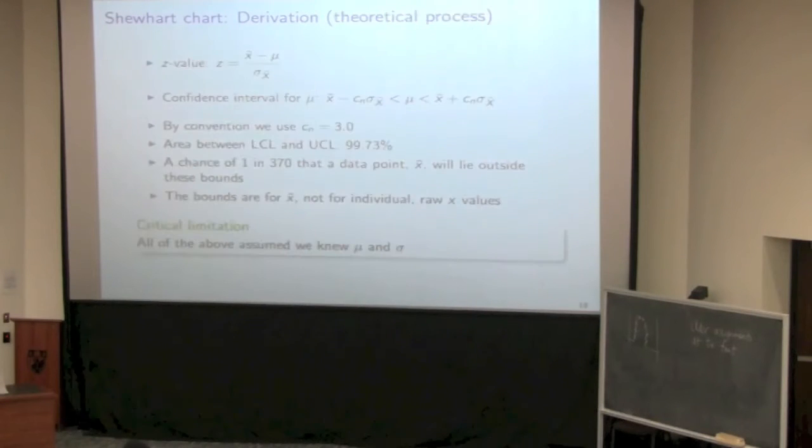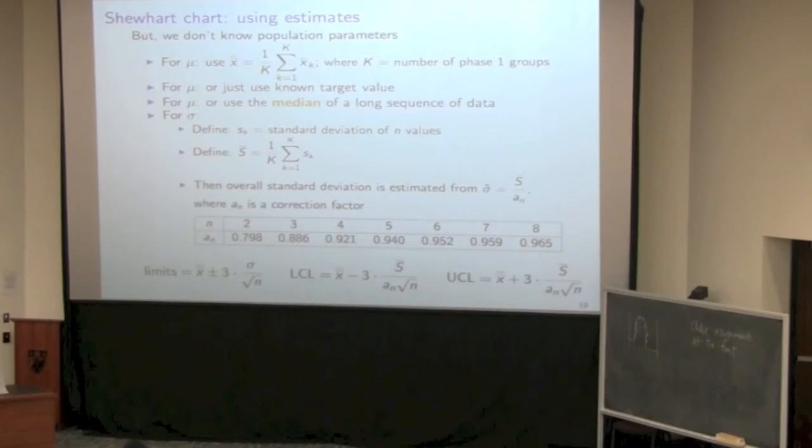Okay, so let's take a look at what that terminology means here. Capital K is the number of subgroups you've decided to use in phase one. So this is your thinking. You're sitting at your desk and you think, wouldn't it be great if we had a monitoring chart on pH? So you go to your company database and get the pH values for the last 2 weeks. There are 1,000 pH values for the last 2 weeks, let's say. You decide to use a subgroup size of 10. So 1,000 divided by 10 means you've got 100 subgroups. So capital K is 100 subgroups.